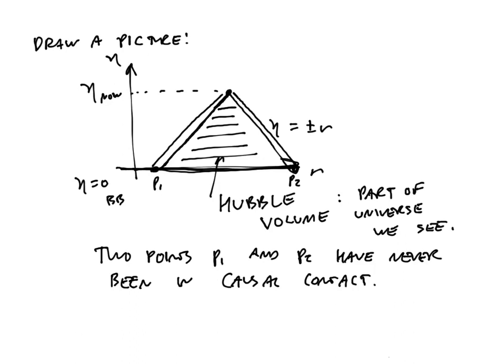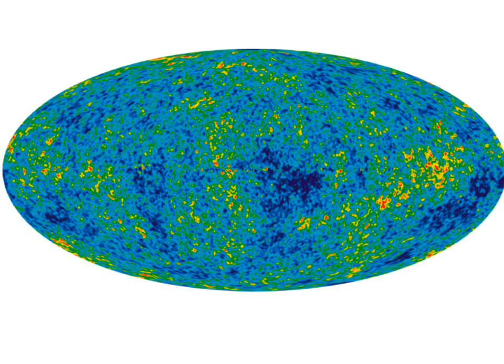And that's obvious from this picture. Okay. But now, if you actually look out into the sky and look at what you see from the early universe, you can make a picture of what you see. And this is maybe a good time for me to show you what that picture actually is. If you look out into the sky, the picture looks like this. So this is a map of the radiation from the very early universe. It is what is called the cosmic microwave background.